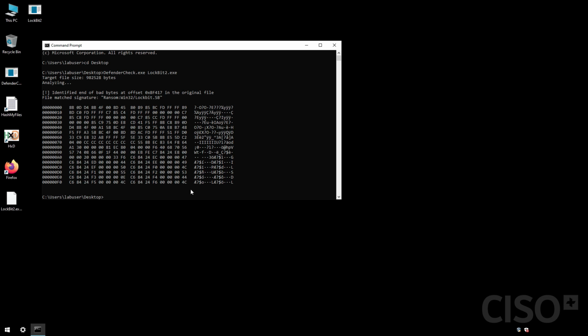Now to keep a long story short, I've actually done this before. There are 3 different signatures in this particular sample. And though I was able to change the first one because it was just text, I can't really change the others. If I go back now to the hex editor and change what we're seeing here, yes, Defender won't be able to pick it up anymore, but it will also ruin the functionality of the file.